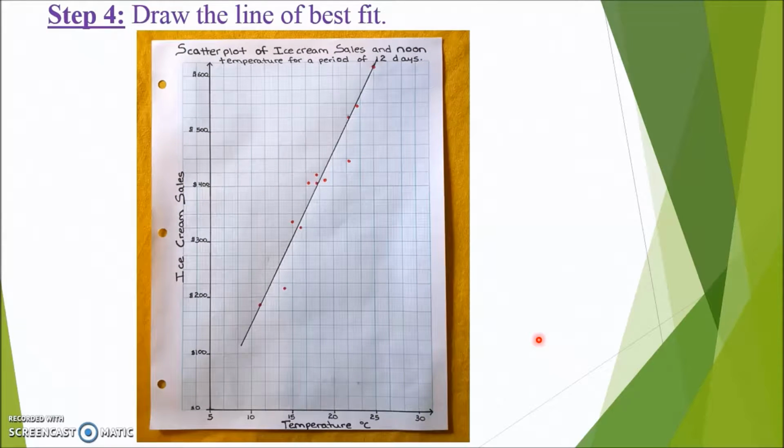Next, for step 4, you draw the line of best fit in the center of the data points. Upon completion of this line, we move straight on to step 5. Can you remember step 5? If not, please review your steps because they are critically important in understanding and making of scatterplots.